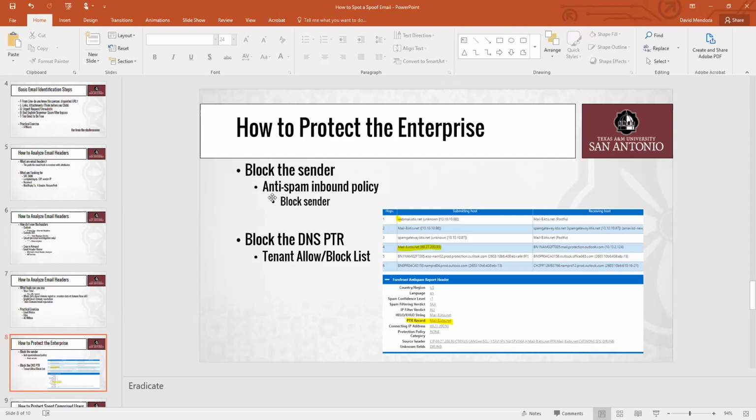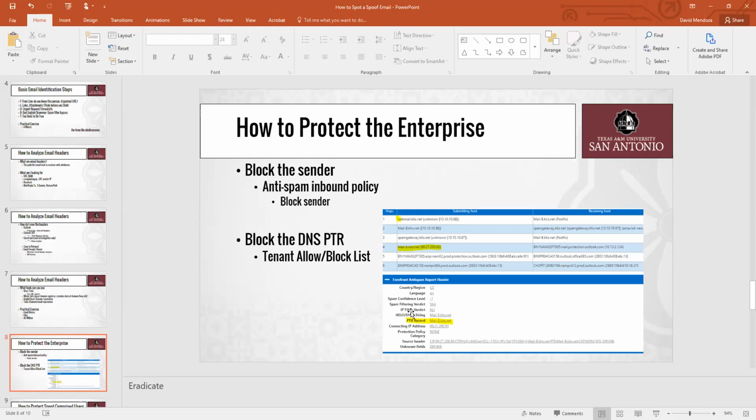We'd block the sender. Inside the other things too, we have an option to block the DNS pointer. What the DNS pointer is, is a DNS PTR record. Okay, we all know what DNS is. Like when we go to Google and we just type in Google, but behind that Google, it is an IP address, okay? And that IP address is 8.8.8.8 or whatever it is, okay? That's what it is. But in this case, in that instance of the bad spoof email, if you see in my slide here, the pointer record is mailbekatniss.com, and it also has the IP address next to it, okay?